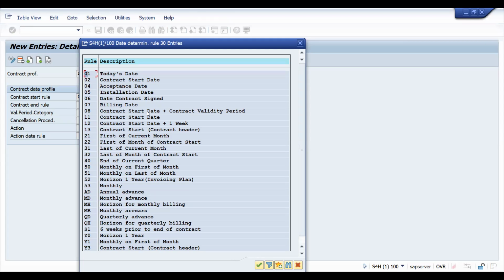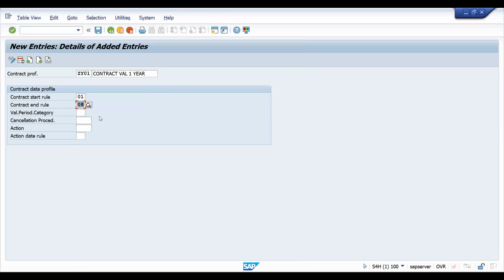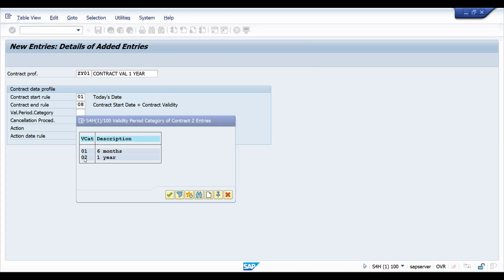I'm just taking this one. Let me check a few more things, if any possibility is there. Yeah, that's fine. So if I take the start date as today's date and the end date as contract validity, the validity is controlled by your validity period category. So I'm just taking a year.